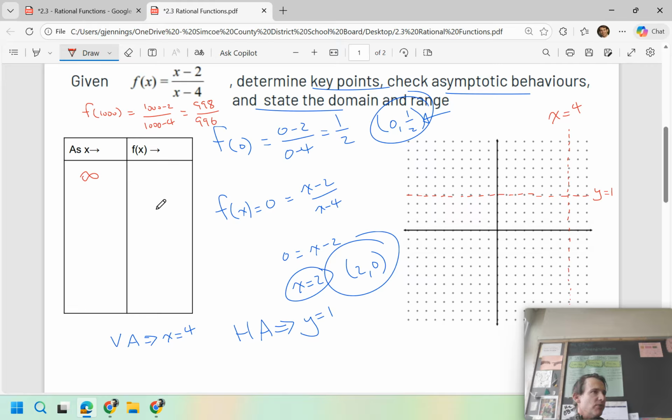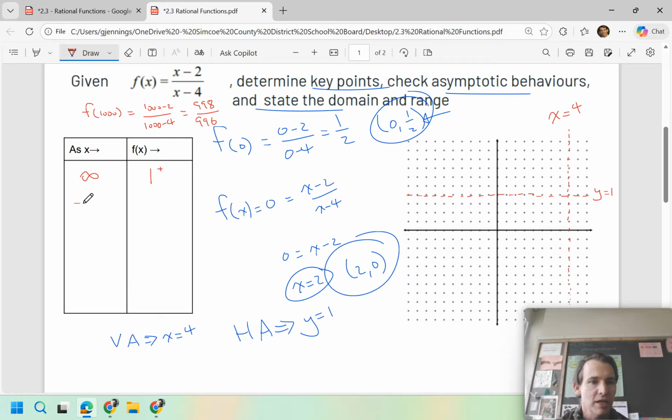Oh, that's interesting. This is a little different than the reciprocal functions we looked at last week. They approached 0. So we were talking about approaching 0 from the positive side and approaching 0 from the negative side, and the values we were getting were positive or negative. Here they're just bigger or smaller than 1. Okay? They're both positive. All right? So some people will get confused by them both being positive. So f of x approaches 1 from the positive side.